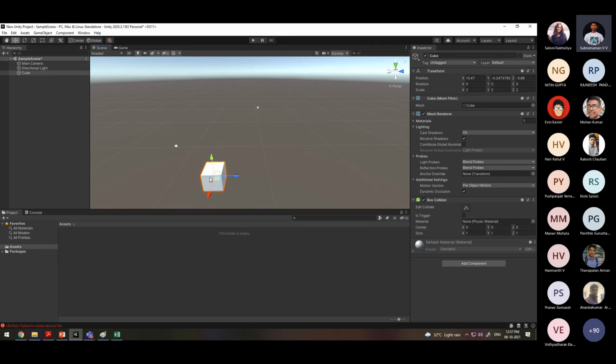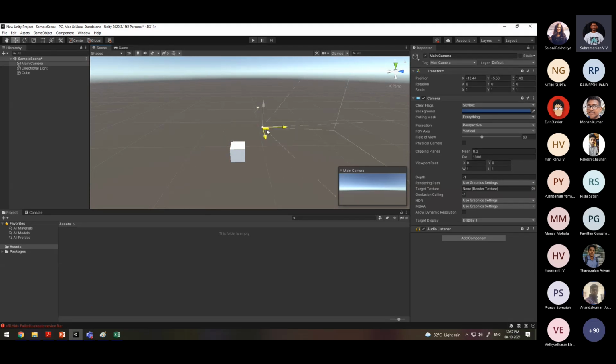Now you can correlate whatever we have studied earlier. So there are two different techniques or ways by which we can view the object. Either the object can be rotated or the camera can be rotated, so that you can view the different views of the objects. So when we want to rotate it and see this, in this case the camera is kept fixed and you are rotating the objects. In another case, the object is kept fixed and your camera is rotating. Two different ways that we have. You can see in the main camera different views based on the movements as the camera is moving.